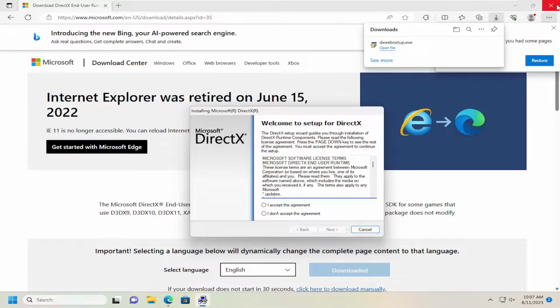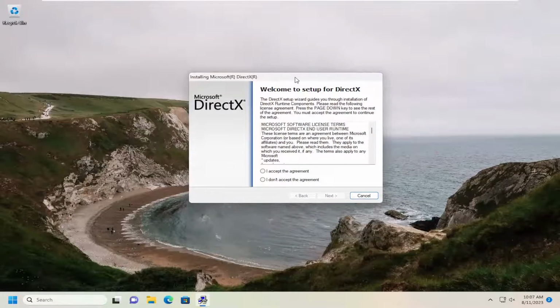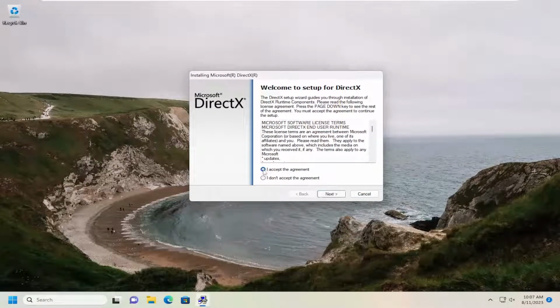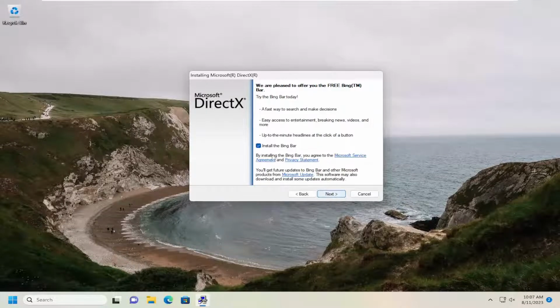You can go ahead and close out of the web browser at this time. And then you can accept the agreement by selecting that option and then select next. You don't have to install the Bing bar. I'm going to just uncheck that option and then select next.